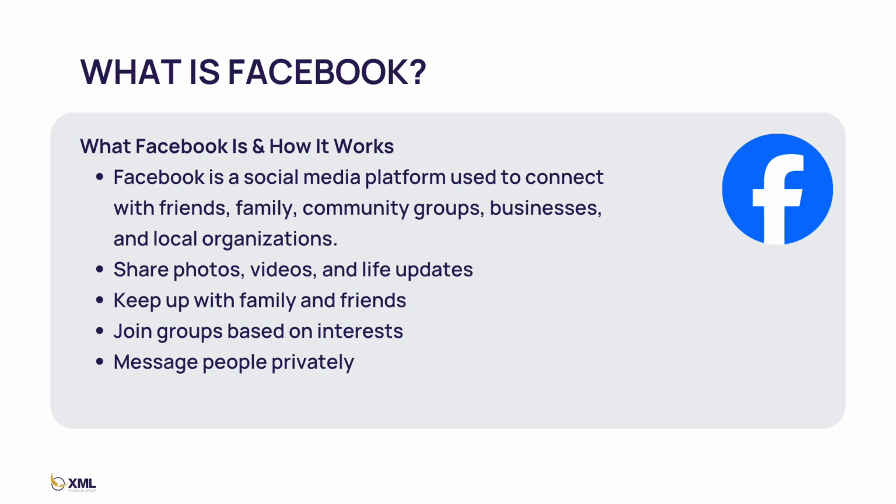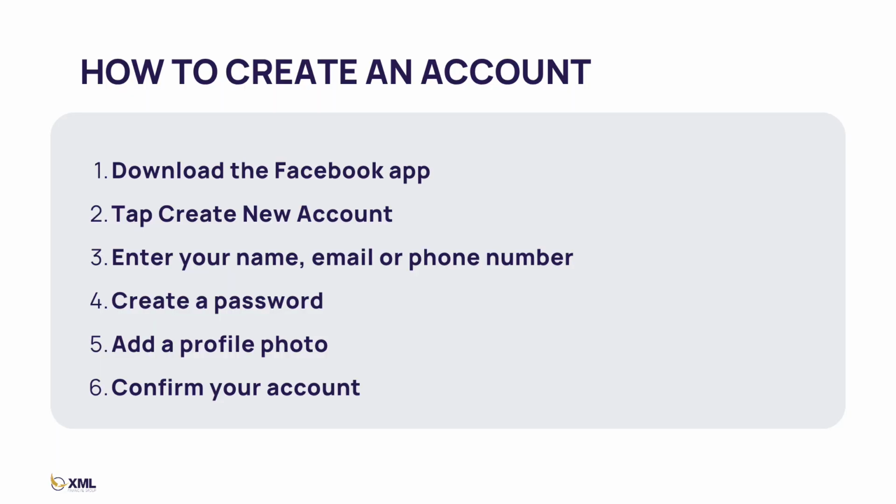What exactly is Facebook? Facebook is a social media platform that helps people stay connected. Many people use it to keep up with family and friends, especially those who live far away. Others use it to share photos, videos, and life updates. You can also follow local businesses, restaurants, community organizations, churches, schools, and special interest groups. Think of Facebook as a digital community where you can stay informed about the people and organizations that matter to you. Now let's talk about creating an account.